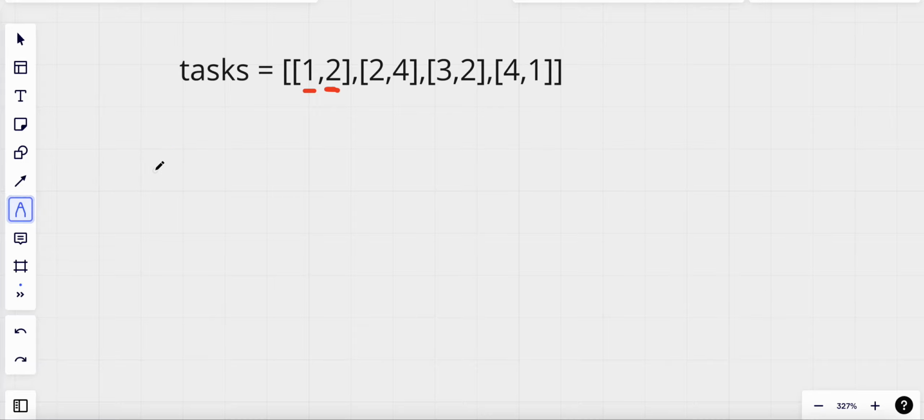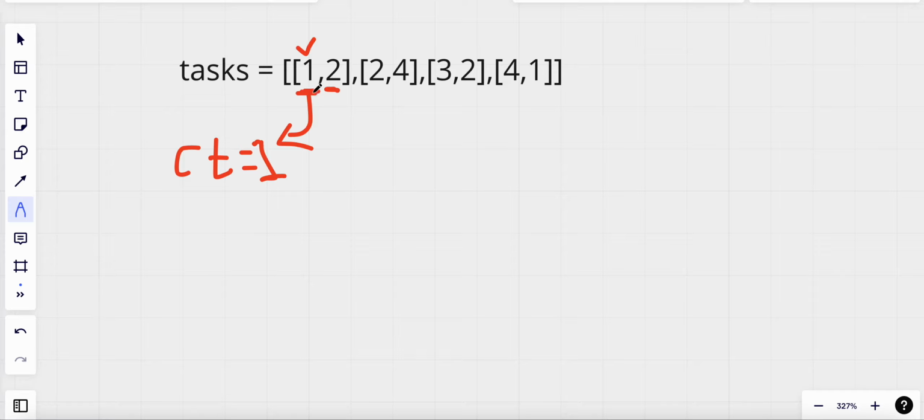So we take the least in-queue time among all of these four tasks. The least in-queue time is this one, right? So we take this as the current time, and this becomes our first task that we need to process.